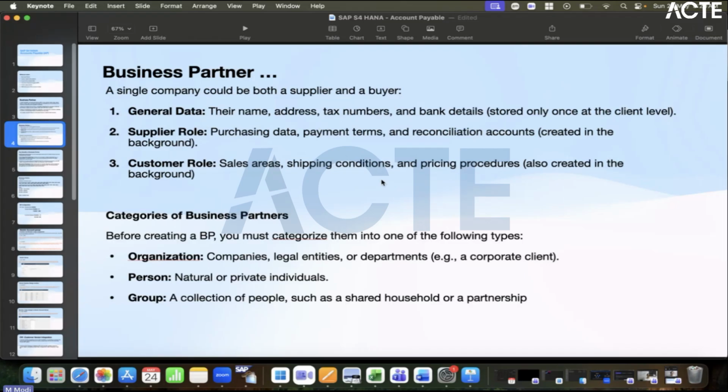Then if you want to do supplier things, supplier related information will be there: purchasing data, payment terms, and the reconciliation account. I'll explain that reconciliation account also. And then customer roles, related to customers, which will have sales area, shipping conditions, and pricing procedures.